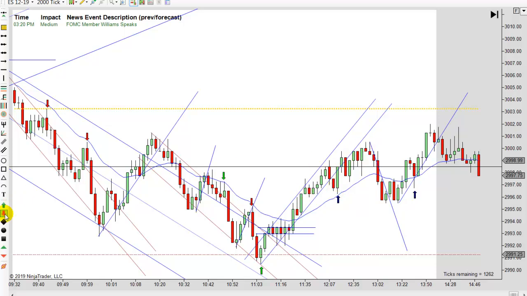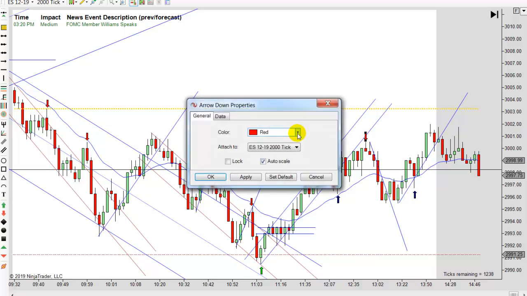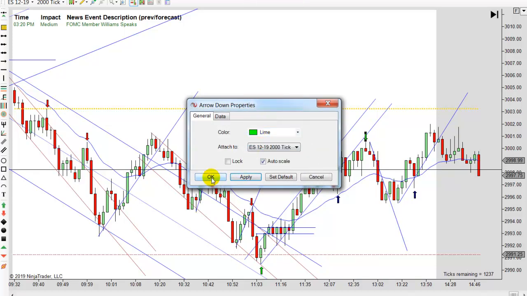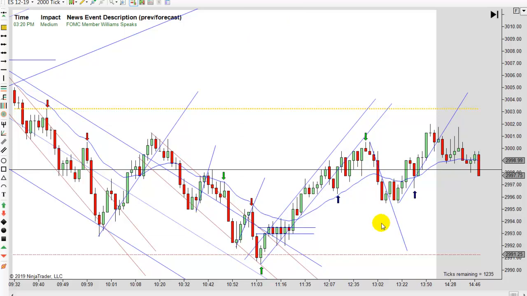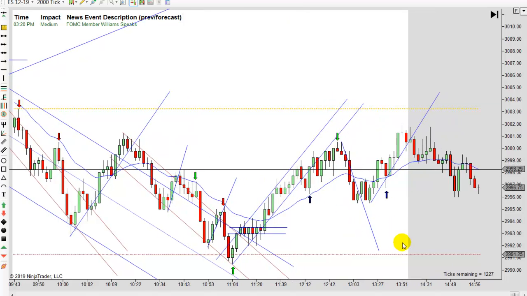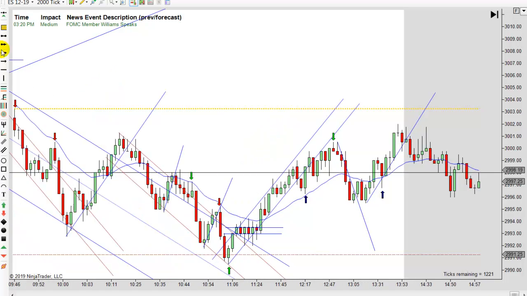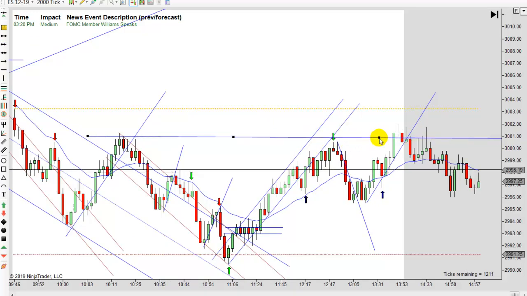I didn't mark it, but you should at least probably mark it green, because if you like trying to catch those important highs and lows, that could be one. We could start down again. We might have another, or we might be just doing a range, which it looks like we really just end up in. I don't have that on there, but let me just put that on there for you so you can see, because not everybody can see this stuff as easily.